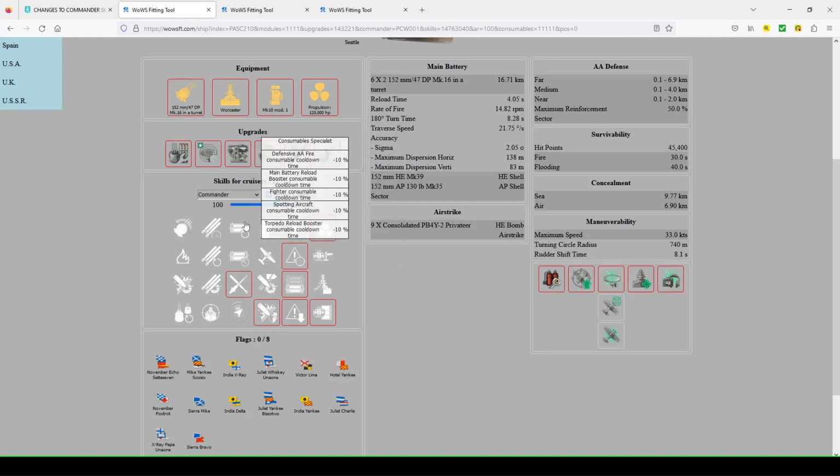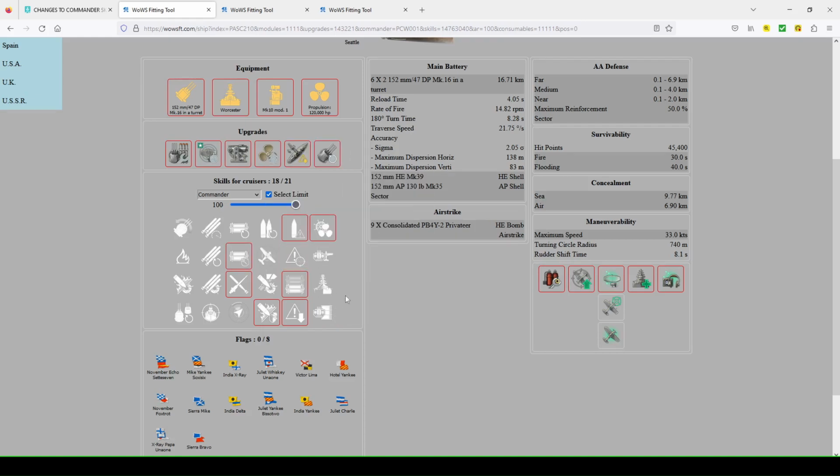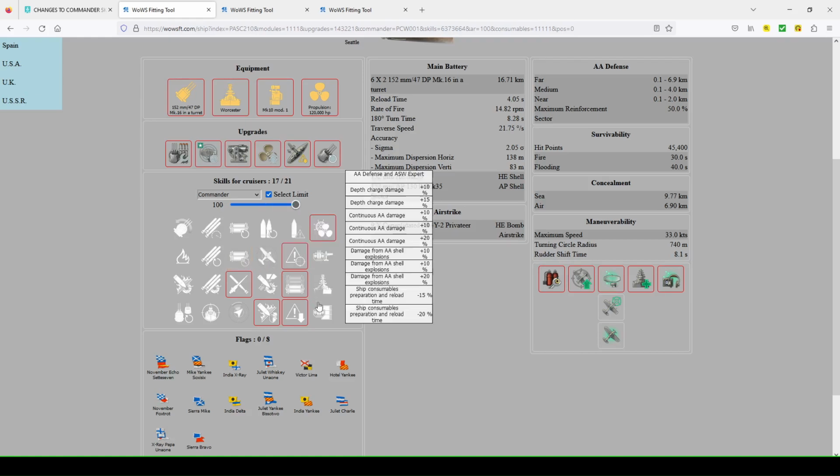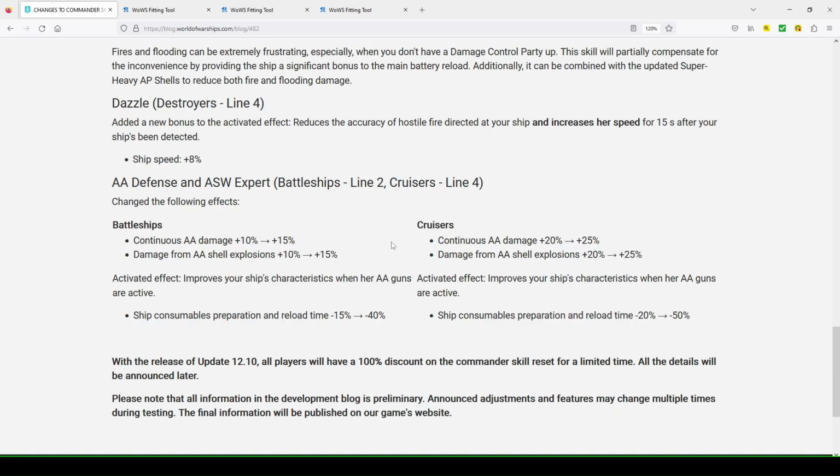So let's see. I think actually what I did, I think it was that. That might be my build right now, because I wanted to lengthen my radar time, which is why I have that. Right, then if you feel really comfortable with not having priority target, this might be what my Worcester build turns into.